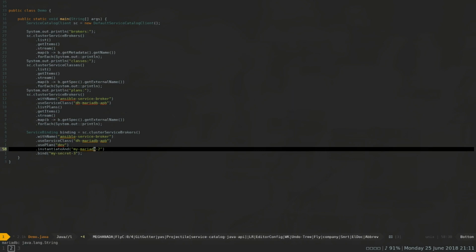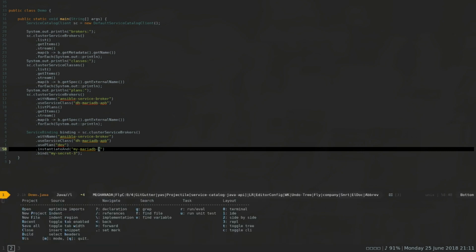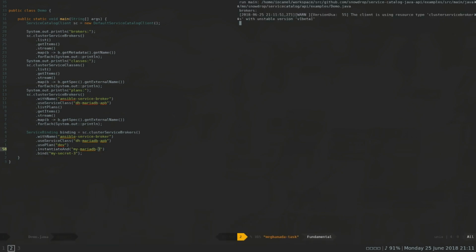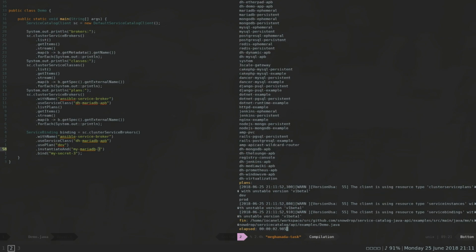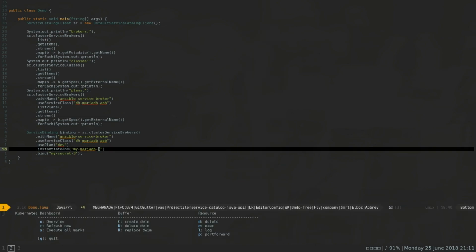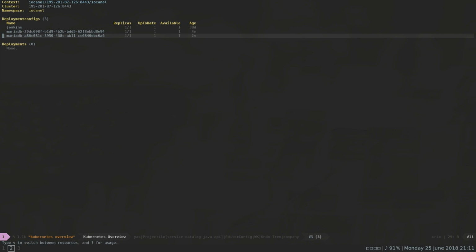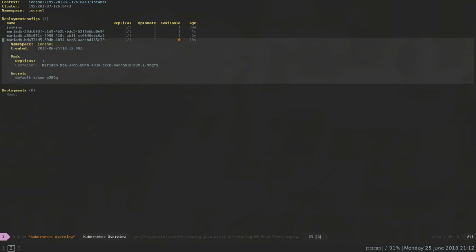Let me bump this to number 3 to avoid name collisions. It looks good. And I'm waiting for the third instance of MariaDB to start. Yeah. And everything looks great.